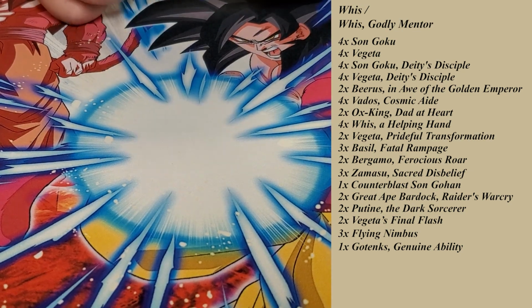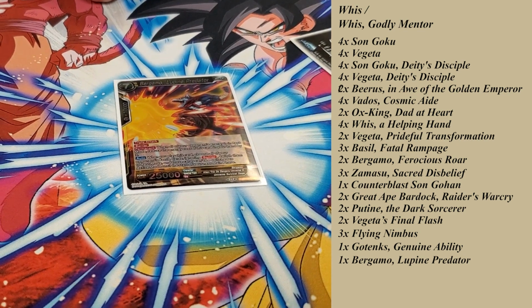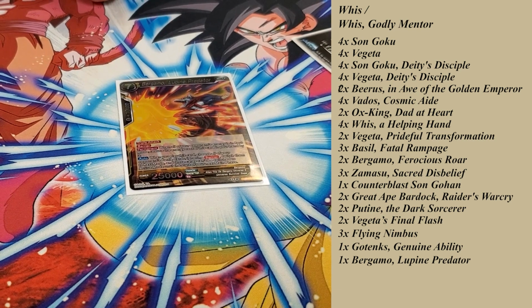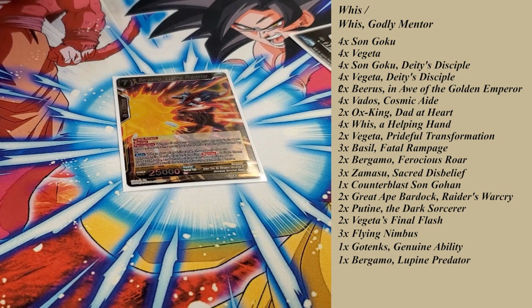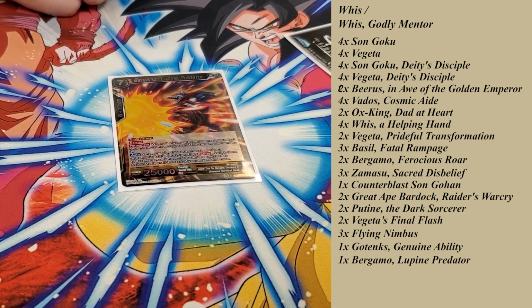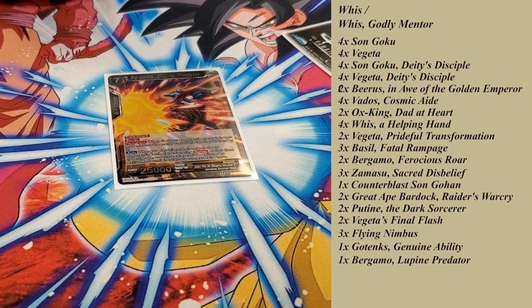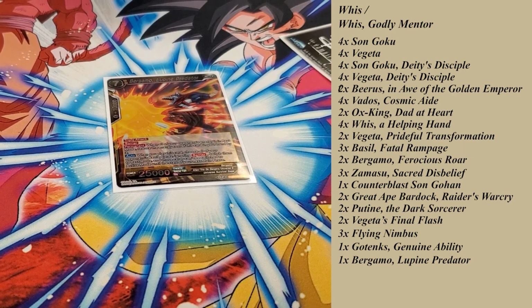Seth is playing the deck without Bergamo, Lupine Predator. So he's triple attack barrier. If all of your opponent's energy is in rest mode, he's reduced by 3. And then when he is played, you choose all of your opponent's battle cards, ignoring barrier, switch them to rest mode, and they cannot be switched to active mode during your opponent's next turn. You okay there, Boom?